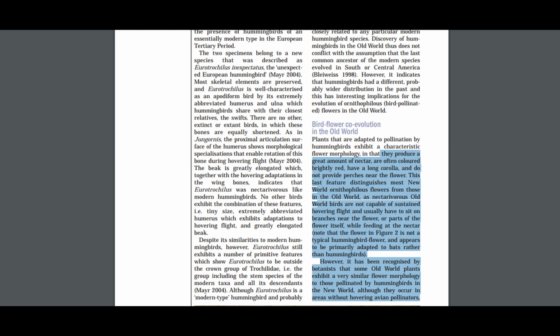This last feature distinguishes most New World ornithophilous flowers from those in the Old World, as nectarivorous Old World birds are not capable of sustained hovering flight and usually have to sit on branches near the flower or parts of the flower itself while feeding at the nectar. However, it has been recognized by botanists that some Old World plants exhibit a very similar flower morphology to those pollinated by hummingbirds in the New World, although they occur in areas without hovering avian pollinators, let alone hummingbirds.